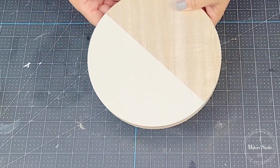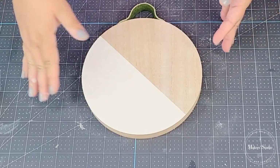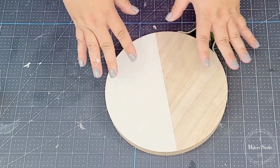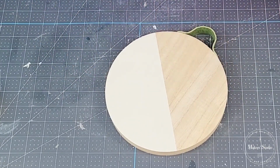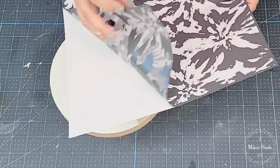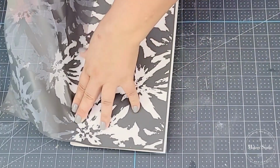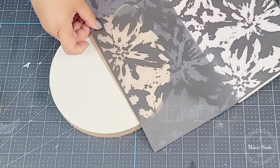All right, I think it's looking so beautiful. And I mean, imagine you can even just leave it like that, maybe add a stencil on this side and use it to place some decor on. I think it's gorgeous. But we are going to do something on this side, which is adding that beautiful reusable stencil. So what I'm going to do, as I mentioned earlier, you just want to remove just like a sticker. Now for this one, because I don't need the entire thing, I am going to just kind of fold it in half, the paper or the backing, because I don't need all of it.